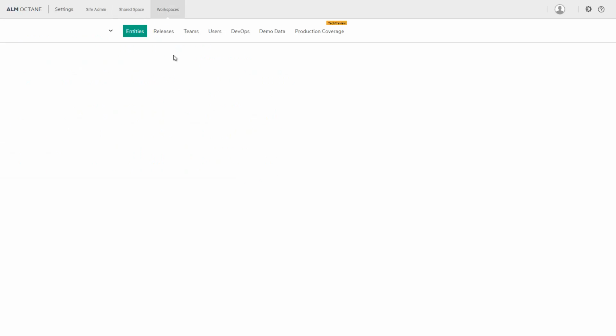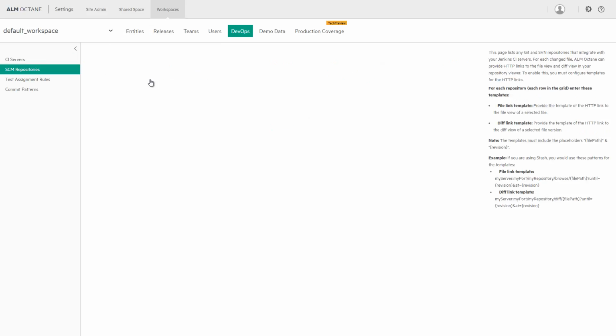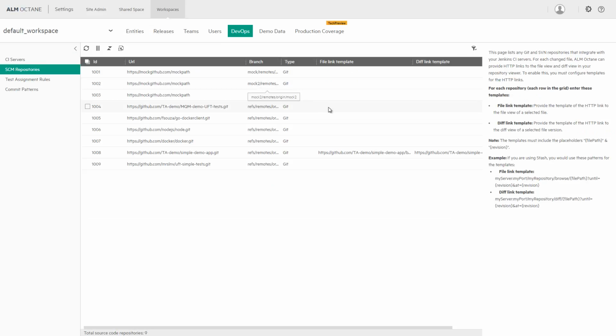If we switch to workspace and go to DevOps settings, in SCM repositories, we can configure links to source of the files. This is called file link template, and links to diff.